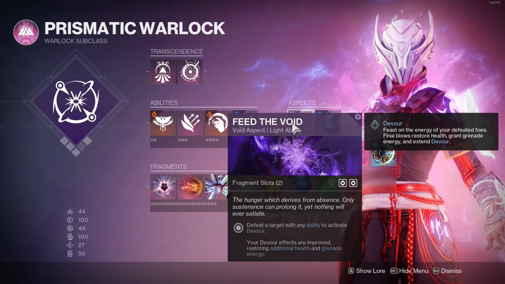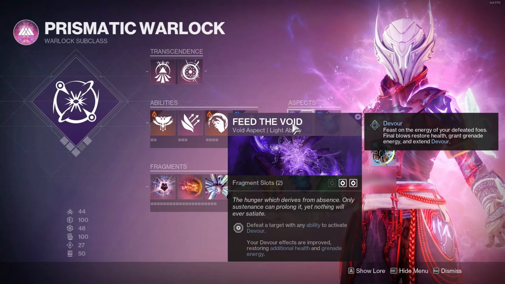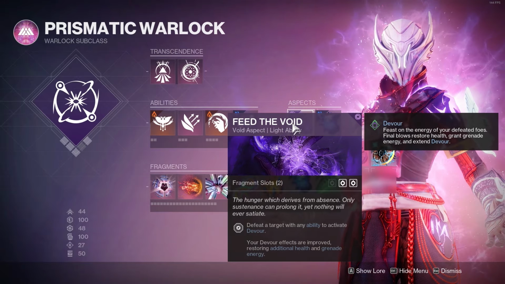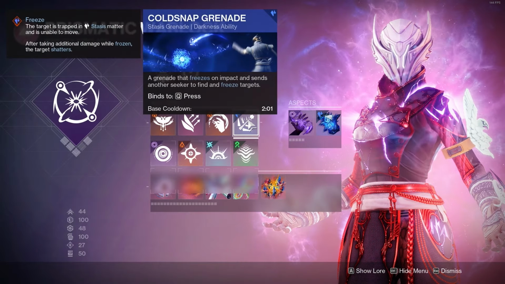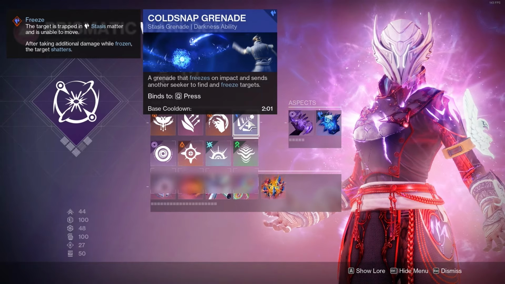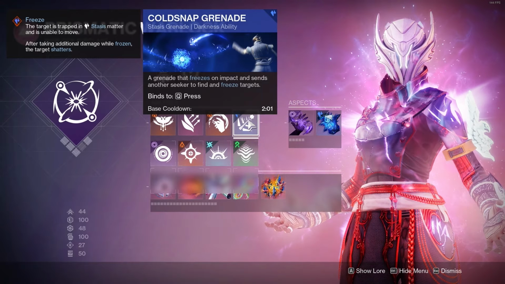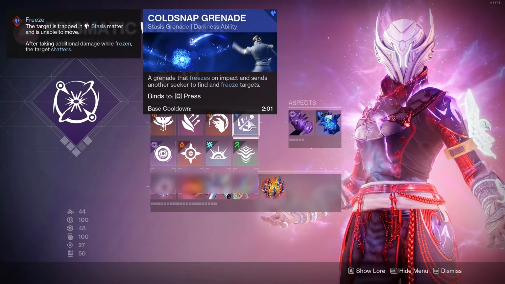Our first aspect, we're going to run Feed the Void. Defeating targets with any ability is going to activate Devour. Devour is going to give us healing and grenade energy, which is going to synergize very well into more Coldsnap grenades. And of course, Absolution. So you can have a chaining gameplay loop of just tossing grenades, being constantly healed. Really nice in this solo campaign.